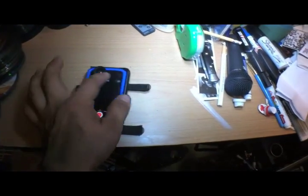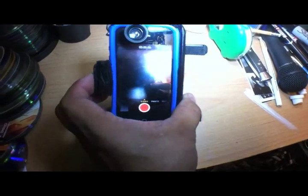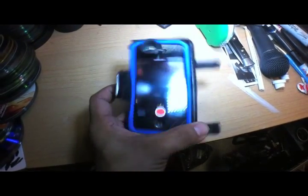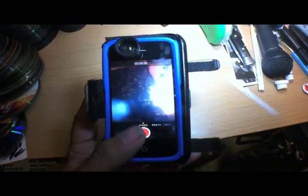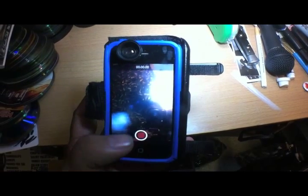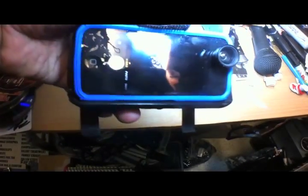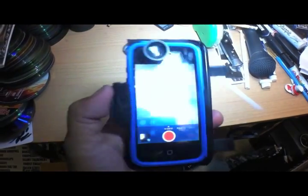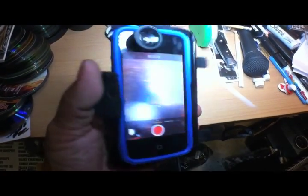Remember to flip it around to the front so you can see the console side of the cell phone. We're going to go try this out and see how it looks outside — it's not too heavy. It works better on jackets than a shirt, since a shirt gets too flimsy. I also recommend building your own body rig using a MOLLE vest from military surplus — you can easily clip it on there and walk around with it without spending tons of money on a GoPro-style rig. This is like a poor man's body camera, but it works.